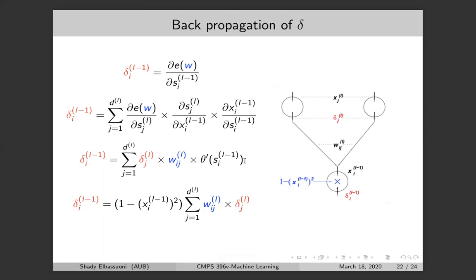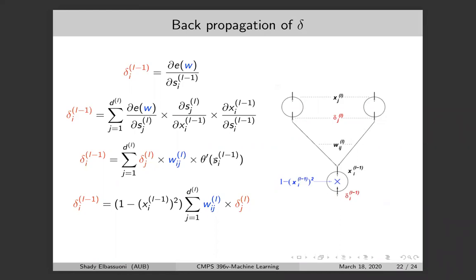Can you repeat where the weight came from? Okay. Basically, I'm doing the second part, the derivative of the signal with respect to X_i of L minus 1. Remember that the signal here is equal to W_ij of L times X_i of L minus 1, plus the other weights times the X's coming from the other neurons. All of these go away because I'm differentiating with respect to one particular activation, X_i of L minus 1. So I get only W_ij of L. Clear? Okay. Thank you. You're welcome.